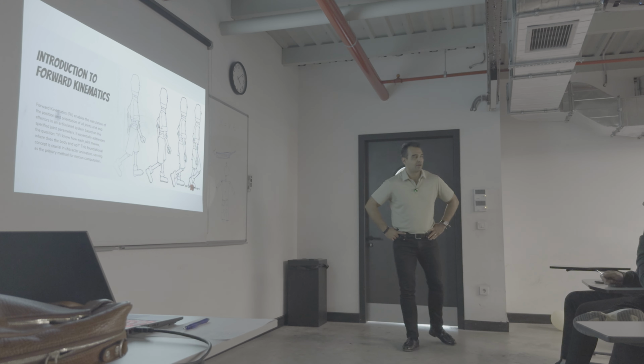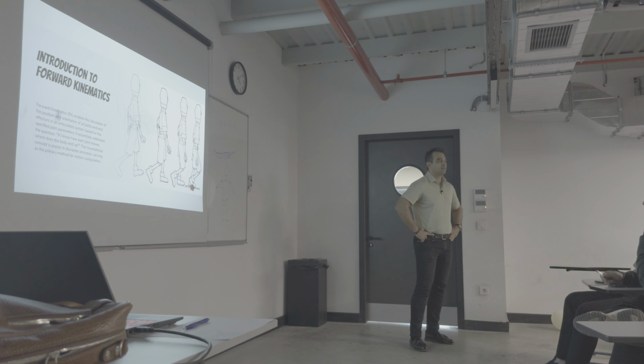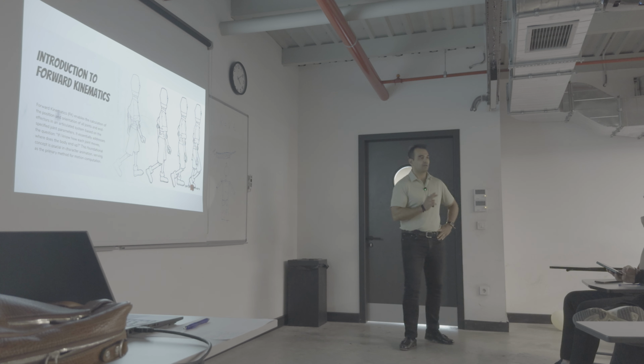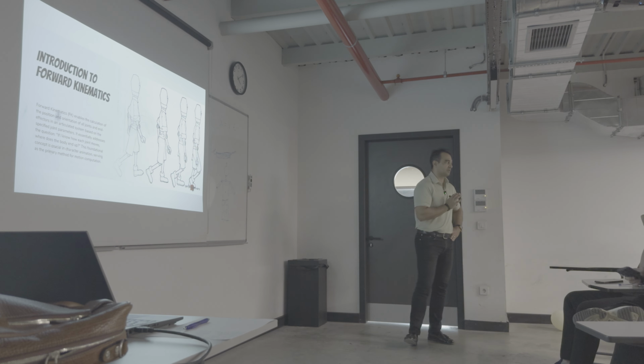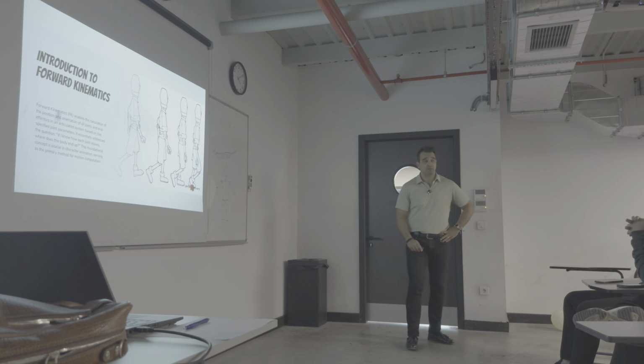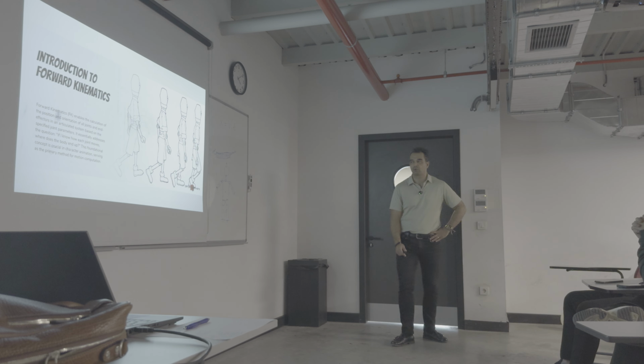The difference is the input. In forward kinematics, you use your joints and the rigid parts of your body. And in inverse kinematics, you use the final point of that part as input. That is the essential difference between forward kinematics and inverse kinematics. The details of the calculations and equations are written in the lecture notes. You will continue with those.